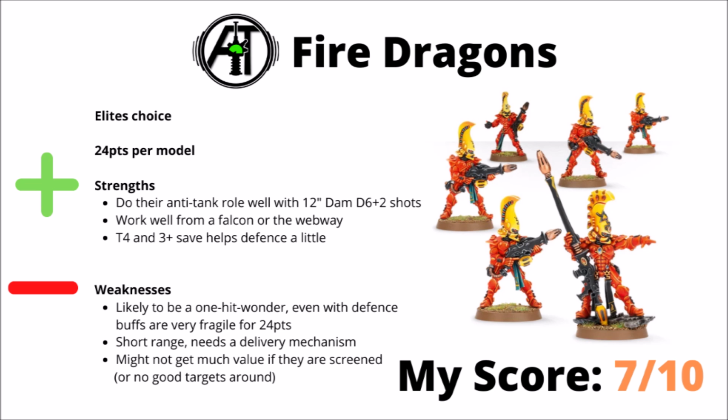Next up we've got the Fire Dragons, 24 points per model, and the anti-tank elite of the Eldar. With their stat line they basically get souped up melter guns, 12-inch range, but they always activate the melter special rule, always getting d6 plus 2 damage. The short range is a bit of an issue, as it means that they need some sort of delivery system. Often jumping out of a Falcon seems pretty reasonable, or you could pay CP to put them in the webway.